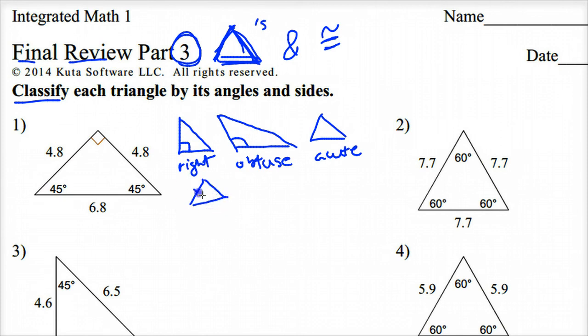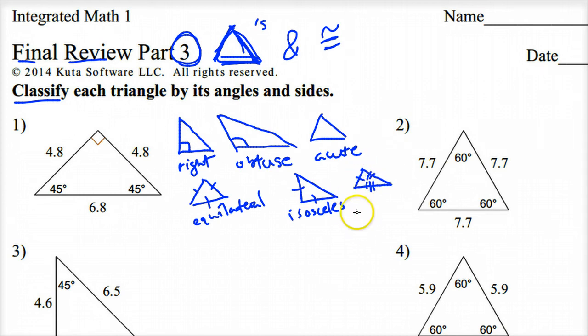So if all three sides are congruent, that's called equilateral. If only two sides are congruent, like let's say that side and that side were congruent, then we've got isosceles. And if nothing's the same, let's say everything is different, we call it scalene. So what are we looking for in these? We're looking to see what's the same, what's not, how things match up.